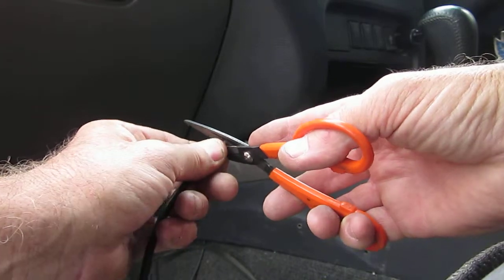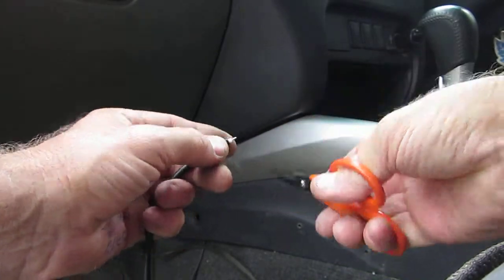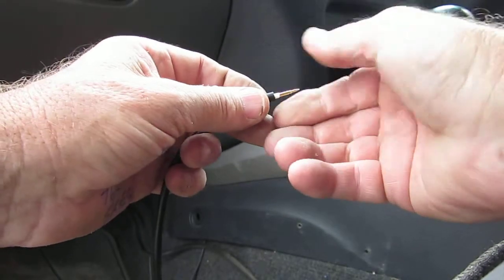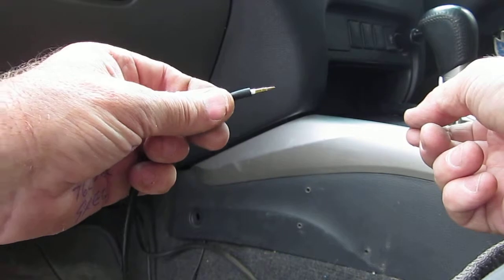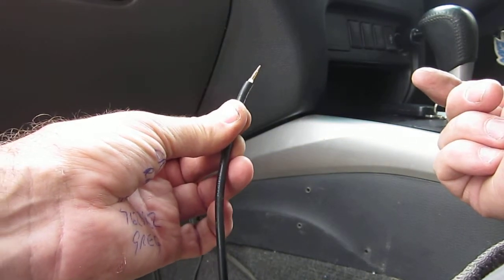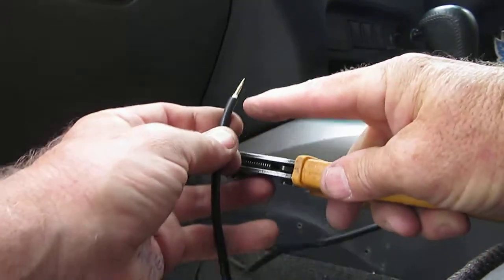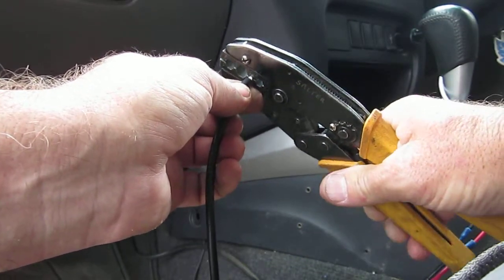Okay, the first thing to do is terminate the center pin. I'm just going to use a pair of very sharp scissors to cut away the insulation around the center. Slide the center pin on here. Now I have seen a YouTube video of someone just popping the center pin on like this — you need to make sure this termination is correct. There are two ways: you can solder it — there's a tiny little hole on the side of the gold center pin — but the best way is to crimp it. There's a little shoulder against that center pin, so just crimp it up.